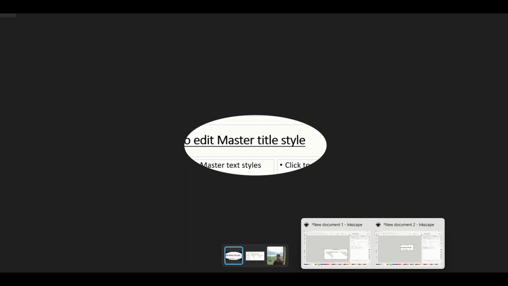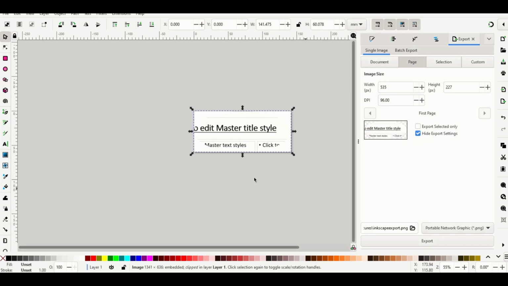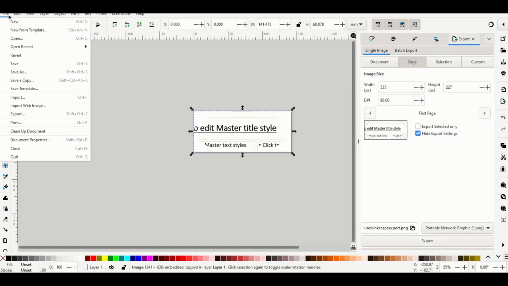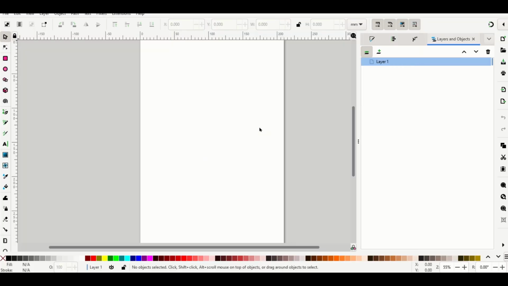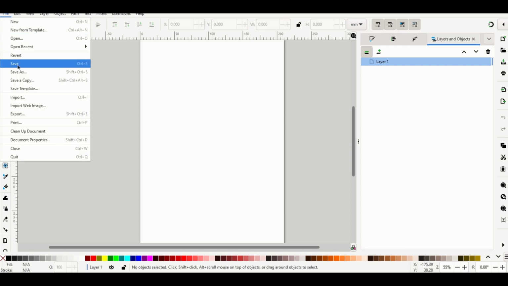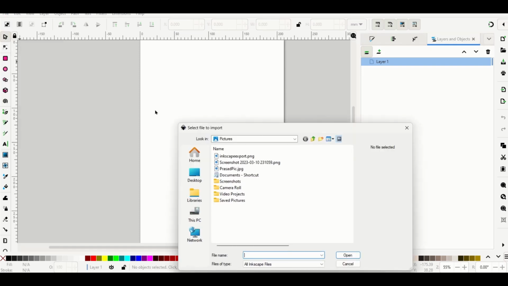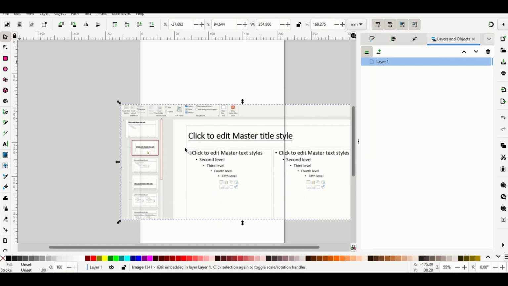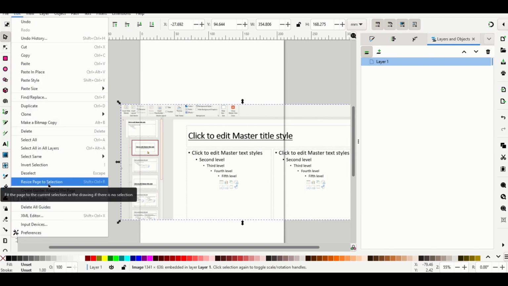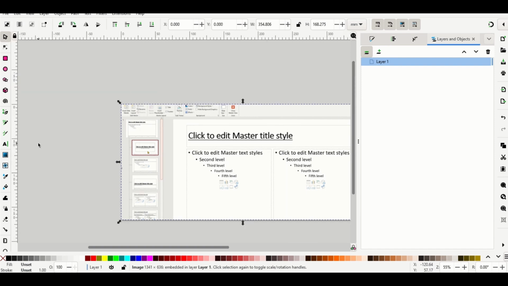You can also do this with other shapes in Inkscape. Let's try that with some other shape. Let's click New to create a new document. Let's once again import our image. Let's go to Edit and choose the option Resize Page to Selection.